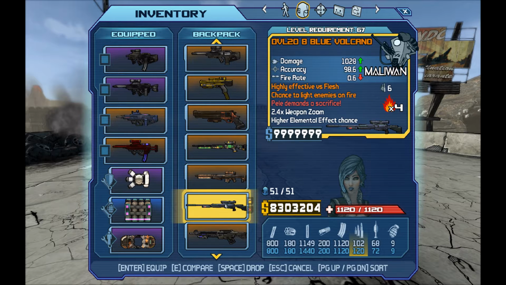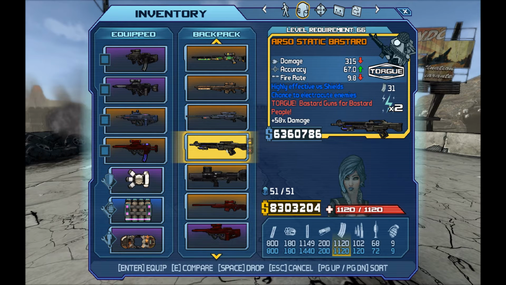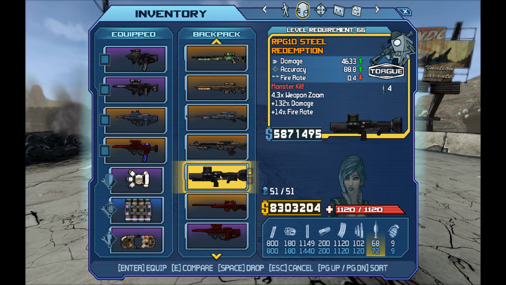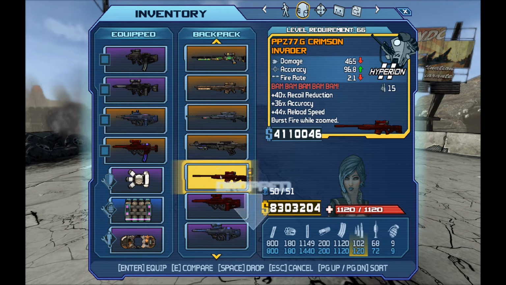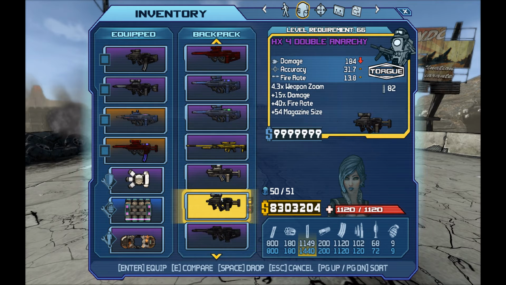I'm farming for an okay Volcano maybe for a Firefly build. This bastard was just to get my proficiencies up, which I'll show you in a second. This is just trash, I might as well drop it. Invader, let's keep going.